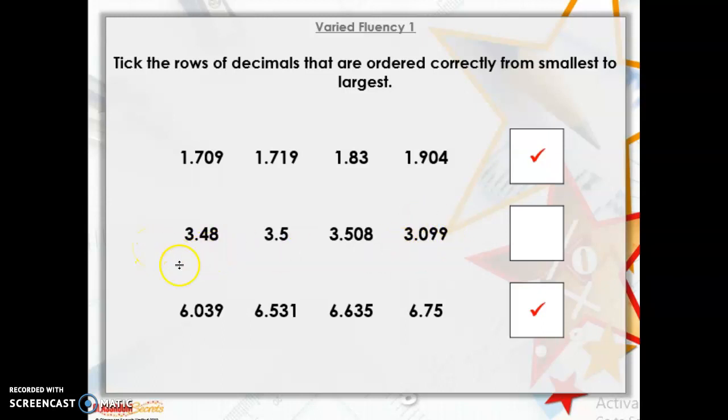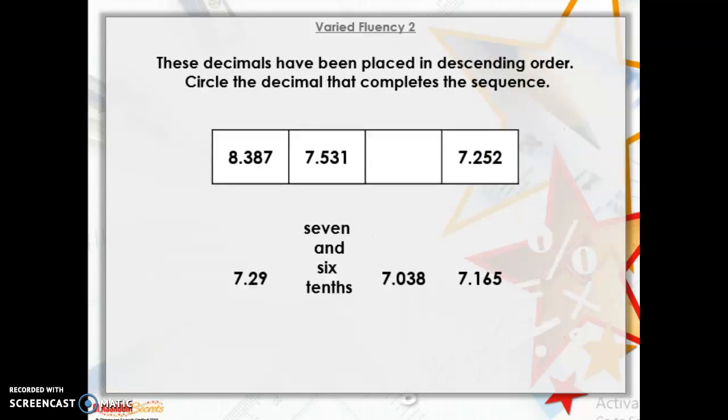All right, now let's look at row 3. They all begin with a 6 once again, so let's look at the tenths column. 0, 5, 6, 7. Well, that's easy enough, isn't it? Obviously, 0 is the smallest. Then we've got 5, 6, and 7. So once again, they are ordered correctly. Okay? Hopefully, you're getting the hang of this now.